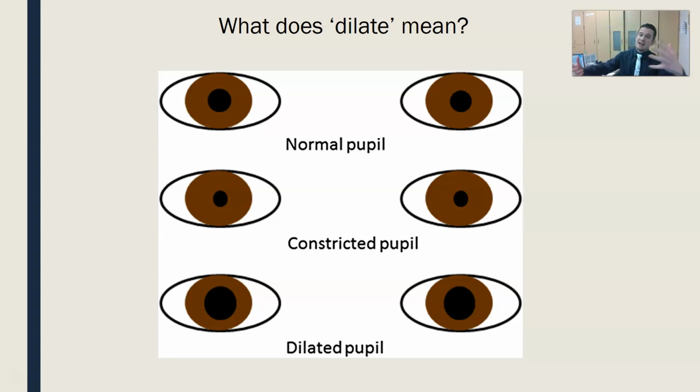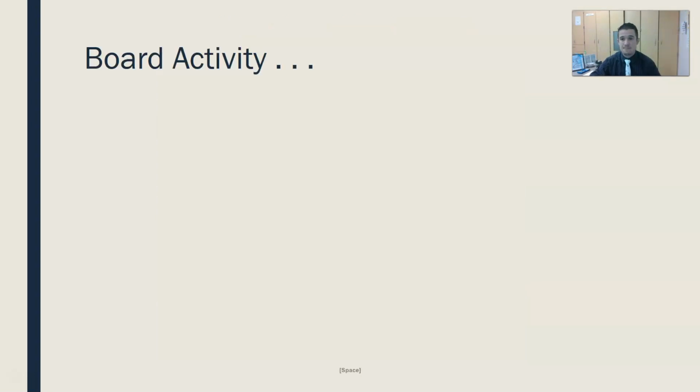So when it's really light in a room, your pupil will get really small. If it's really dark, your pupil will get really big. It'll dilate bigger in order to let as much light in as possible. So dilation is getting bigger or getting smaller, specifically when it's talking about the pupil in your eye. So again, dilation means making larger or smaller. It's the same thing in a math sense.